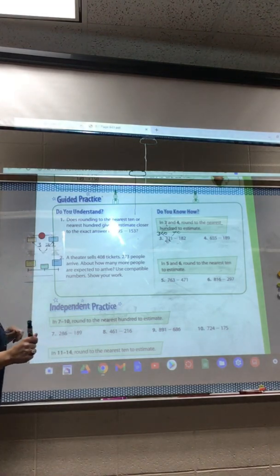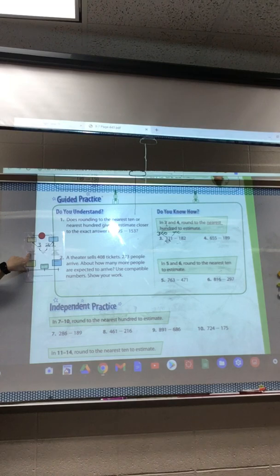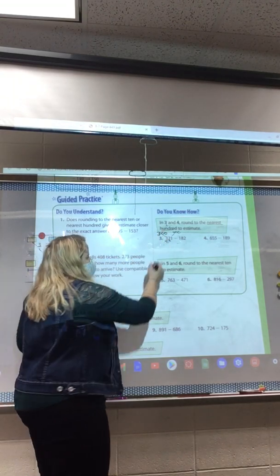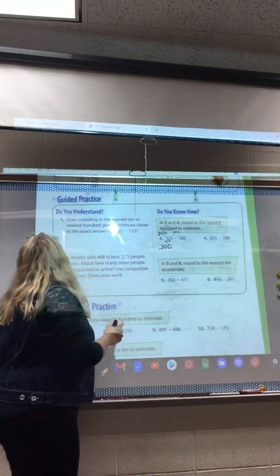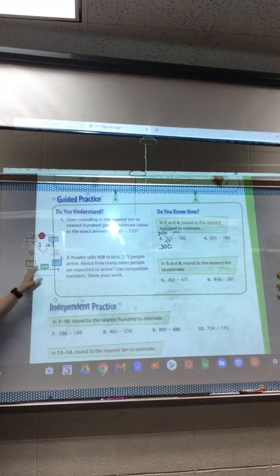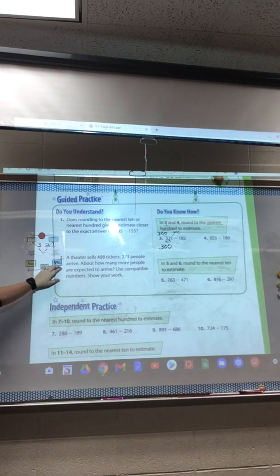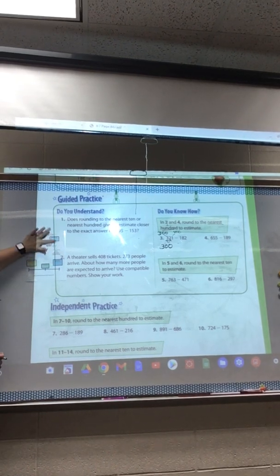Remember, if it's 4 or less, we're going to let it rest. And I went ahead and wrote out the digits here that are 4 or less. If it's a 0, 1, 2, 3, or 4, you're going to keep the first benchmark as the number you round to. So it's 300. Our midway point, and I even put the number line down here if you need it. You can put the 300, 400, and then remember you just put a 50 in there, 350 for your midway point. If you need to put your number on there, you can. The cool thing about these, when you're done, you can just wipe it off and start another number.